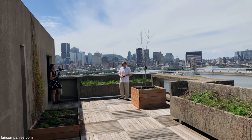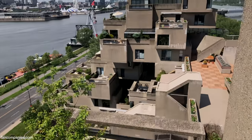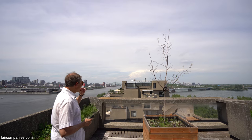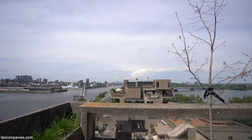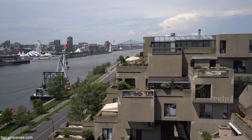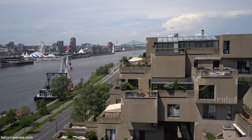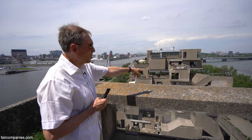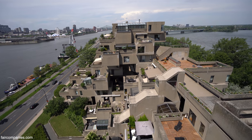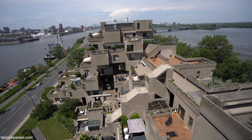So each unit had a terrace, or just some? Each unit has a terrace. We have some where it's not a private terrace, but those are studios. But everyone has at least one terrace. So you see that huge solarium up there? So you have one module that's behind that solarium. The second module is lower, the one that you're seeing, the narrower one without a window. And one of its terraces is on the left there with the umbrella. Down there you have a public terrace. It's obviously the rooftop of the units that you can see below it. Look at all the open spaces. That was intentional. There are views onto other things.